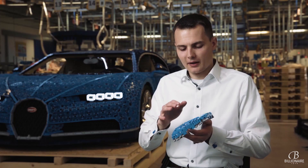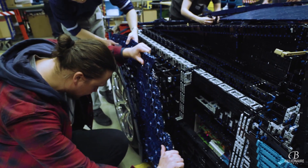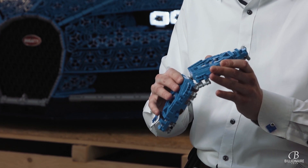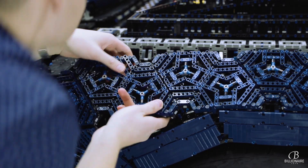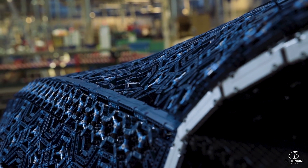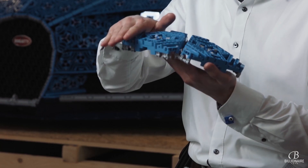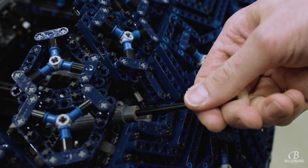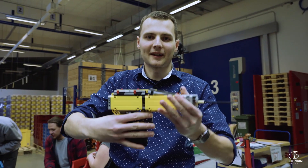So we had to come up with a way to replicate the surface of the car with LEGO Technic. For that, we came up with a so-called skin. Basically, the idea is we divide the surface of the car into very small triangles and then connect them with flexible elements, so we can actually have the impression of a curved surface. We not only had to build the car, but a special tool for adjusting the outer skin as well.